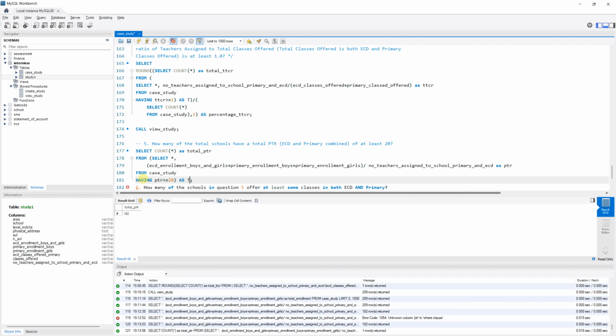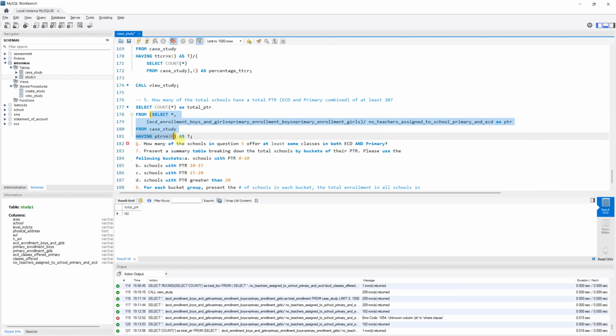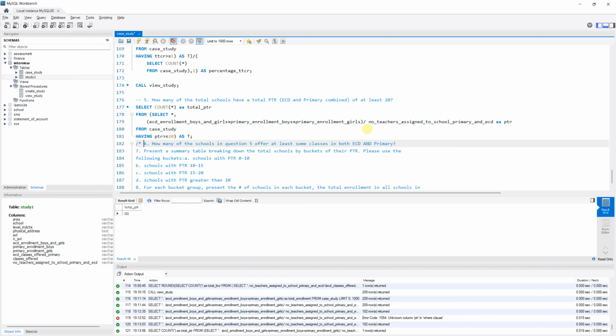So let's get this same query. So we're just going to comment this out. We don't need a multi-line comment, we can just do a single line comment.